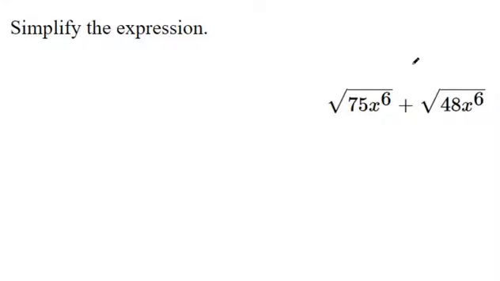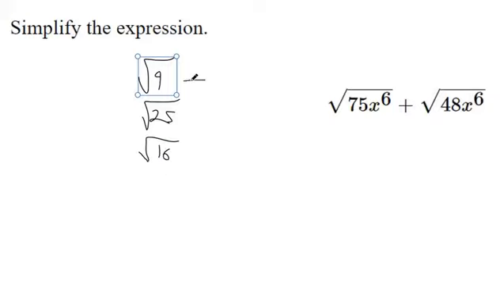So with square roots or cube roots, we always want to try to simplify as far as we possibly can. Right now this isn't fully simplified and this isn't fully simplified. The reason is that there's a perfect square we can factor out of 75. You want to look at your numbers and see if you can divide them by 9, or by 25, or by 4, or by 16.